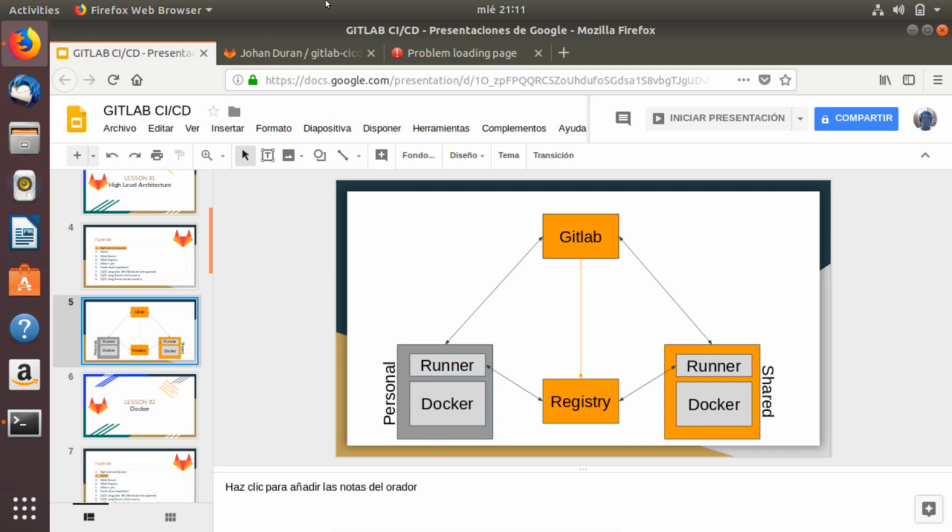But in general, let's suppose we have a project. That project just has one file, an index.html file. That's all we need for this example. After that, we need, for example, an Apache 2 web server, the one we already created, the container we already deployed and ran.